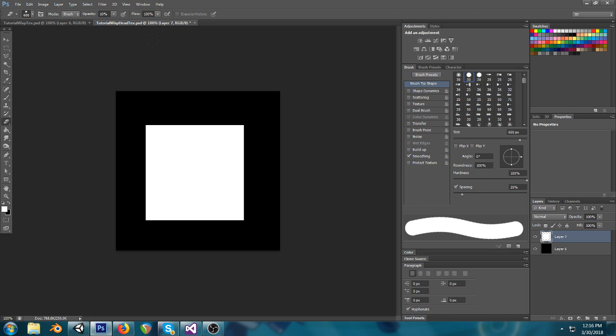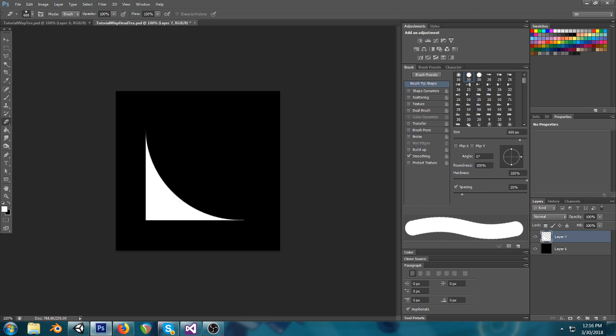And if you want it really perfect, you'd only worry about one corner and then cut it at a 45, whoops, and then duplicate that as well, rotate it around.